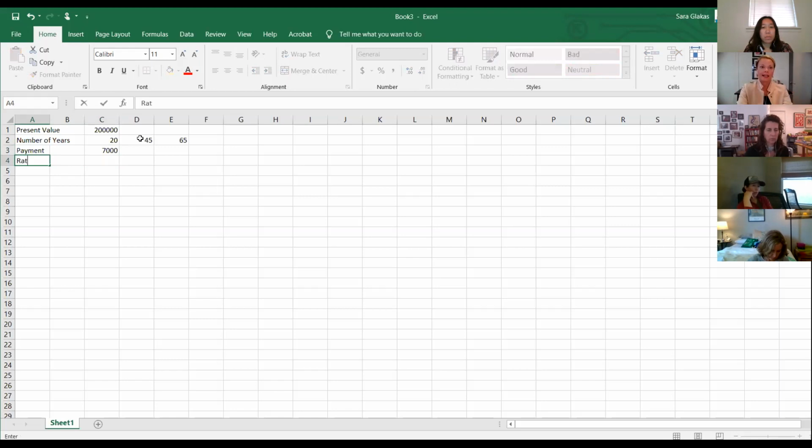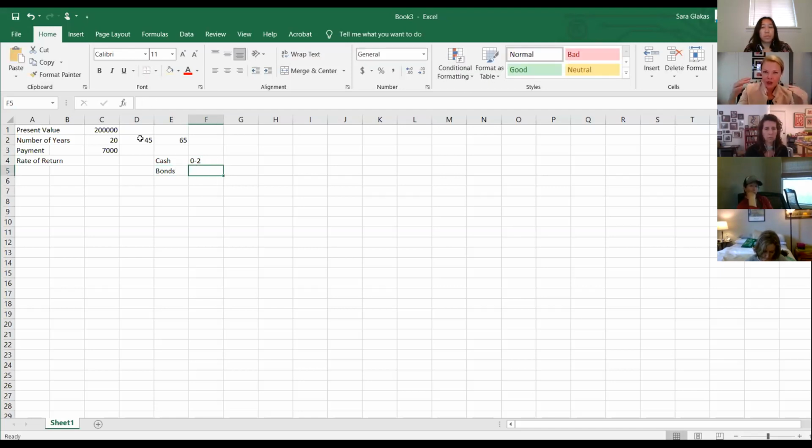The next input is our rate of return. We just looked at that slide showing what rates of return have been over the last 25 years, and we can use that information to figure out what we think expected rates of return will be in the future. So I usually do it like this. I expect cash over the next 20 years to be something like 0 to 2% per year. I expect bonds, a little bit riskier, you're taking the risk that people don't pay you back, but we're in a low interest rate environment, so it's going to be a struggle. Maybe over the next 20 years, bonds return 2 to 4% per year.